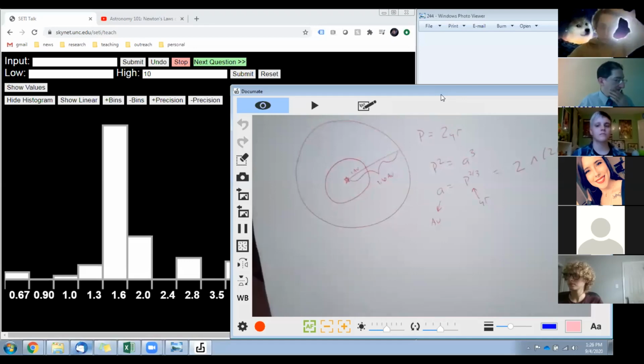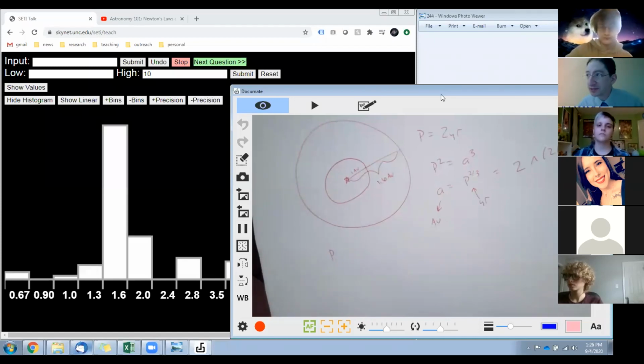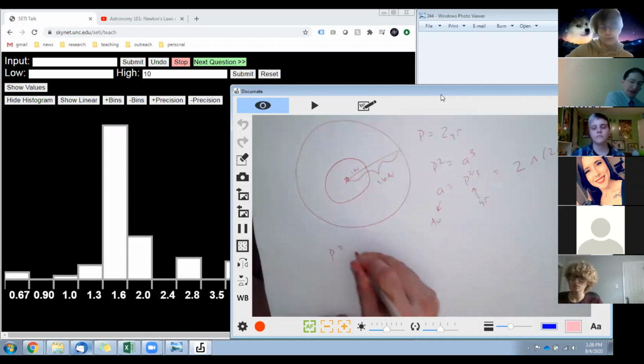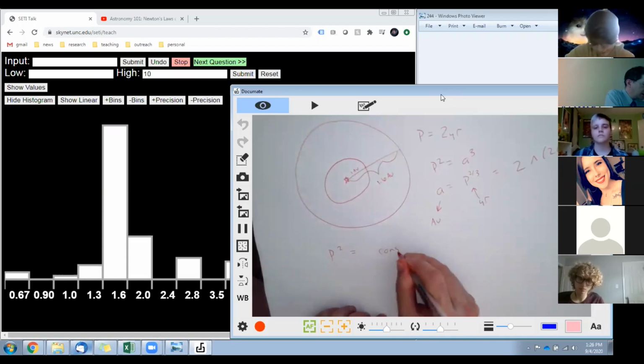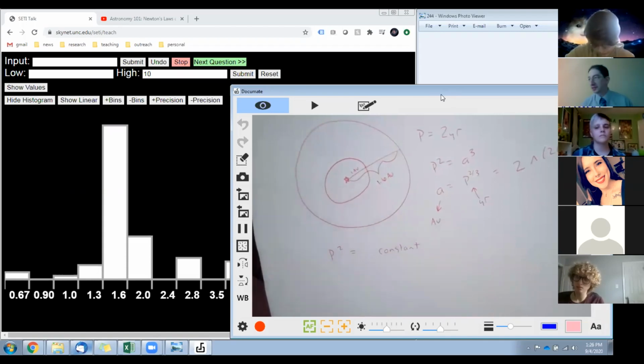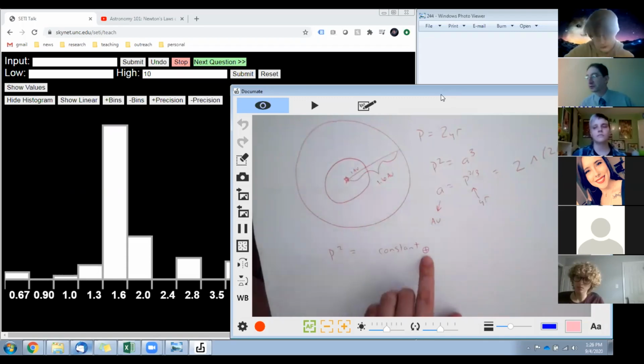Cool. Okay. Well, let's consider the case of the Earth. It's the same deal again. I'm going to spell it out with all the steps, but as you just saw from the calculation, you don't need to do all these steps. Let's start with the general equation for something going around the Earth. P squared is equal to some constant. And it's a different constant. If you're going around the sun, it's one constant. Going around Jupiter, another constant. Whatever the central body is comes with its own constant. So I'll put the symbol for the Earth. The circle with the plus sign is the Earth. The circle with a dot was the sun.